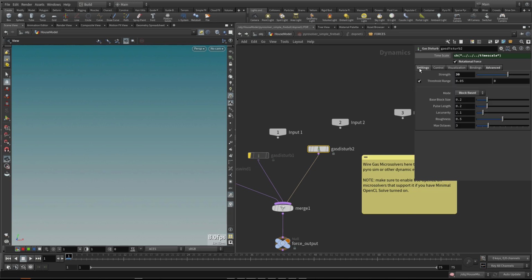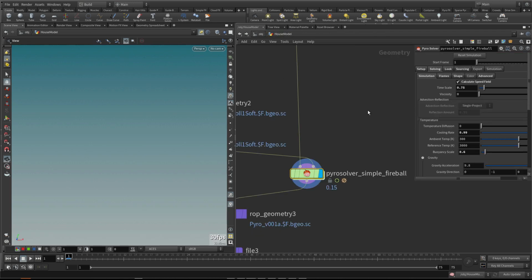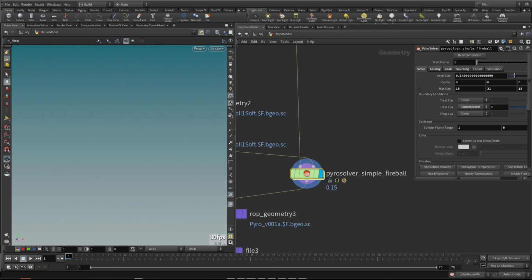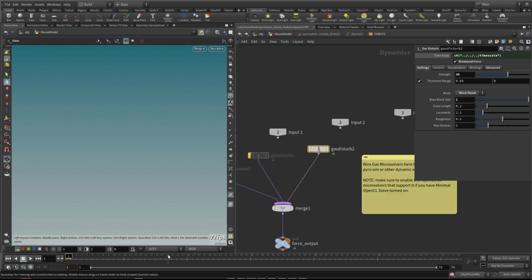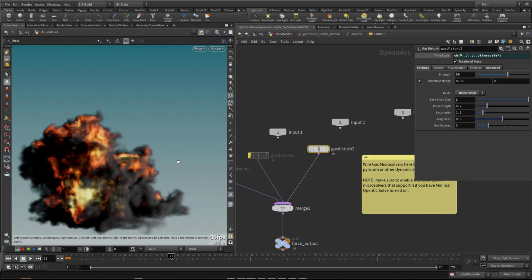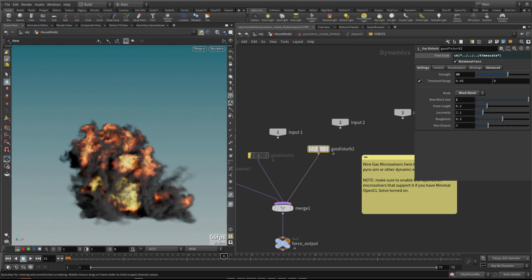That's quite important. So I'm going to make the block size quite big. I want to break up those mushroom clouds with quite big noise on top. So what I might do is decrease the resolution a little bit so we can see a bit more of the detail there. Let's maybe put this to 0.12. And let's jump forward a few frames. Remember, it was that blobby look, but now we've broken that up with this bigger, larger scale noise.